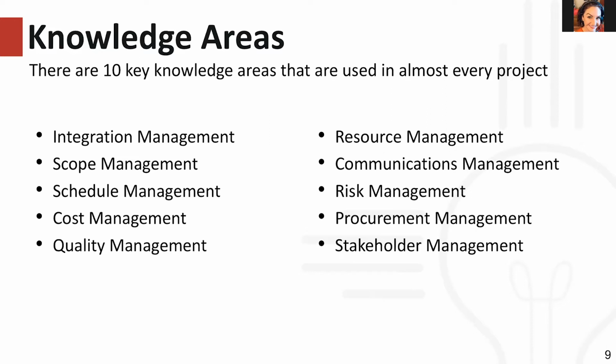Your time management is going to be creating, monitoring, and enforcing the schedule and making sure that you hit your milestones and completion dates. Your cost management is going to be your budget control, so that's estimating your project costs and monitoring and controlling them throughout the project. Quality management is determining what's good enough to pass you on to the next phase. That's determining the quality standards that apply to the project and then monitoring and controlling them. Your resource management is where you'll identify, acquire, and manage the resources, and that includes your human resources as well.